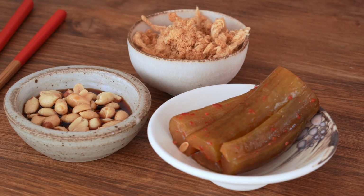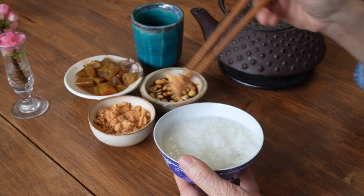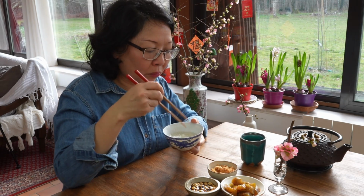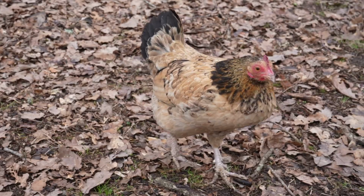The version with just a little salt is also very popular. This dish is easy to digest. We often think about it after very hearty festive meals. It is a favorite breakfast of many Chinese people. We also prepare it for the sick to nourish them well and comfort them.